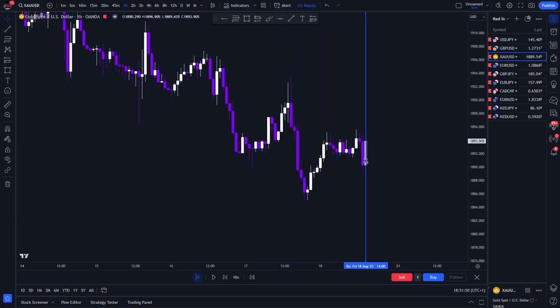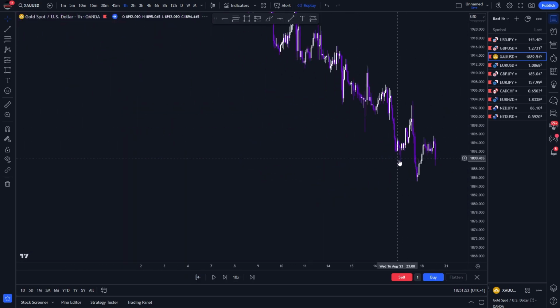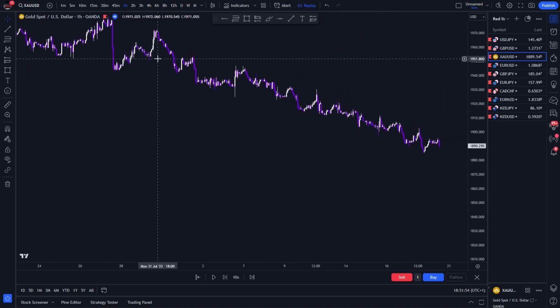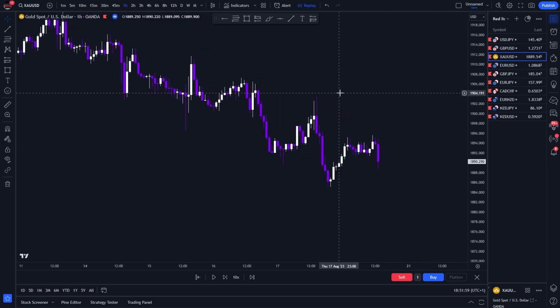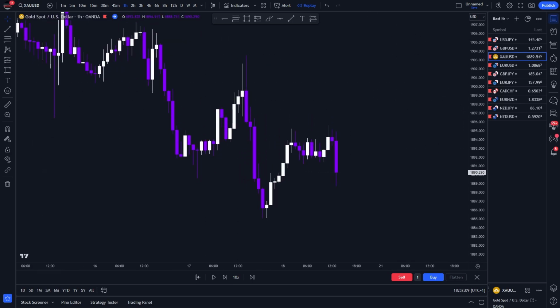So if I use my replay tool right here and break everything down, we can see overall, look, gold is very bearish. But that doesn't necessarily mean that you only look for sell setups. You can also look for buy setups, and these are essentially just short buys in order to continue the trend to the downside. So what we see right here is an untapped order block or supply up here, which we want price to eventually reach up to. This area right here is going to be my inner liquidity, which is going to sponsor this move to the downside. That is what I'm looking for, correct?